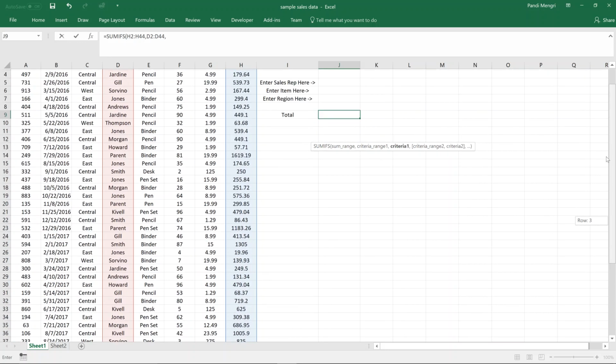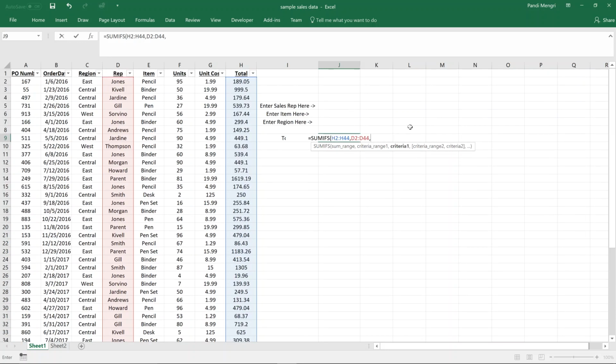And then it's going to ask us for the specific criteria. Now mind you, you can always hard code the name Jones or something, but that limits you to Jones, and that's not what we want to do. We want to be dynamic. So let's just go ahead and select where we will be entering the sales representative. So just specify a cell location. That seems to be J5 for us, okay?